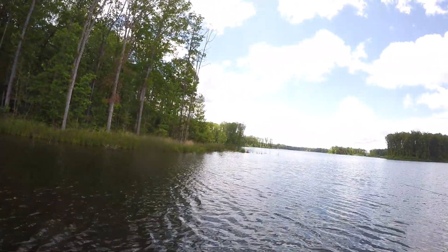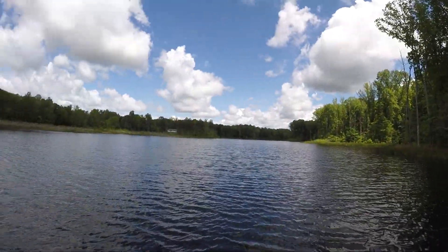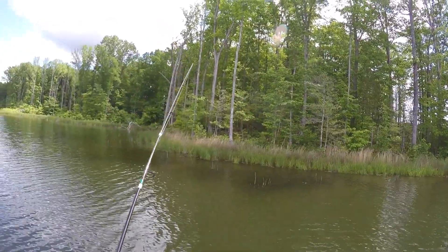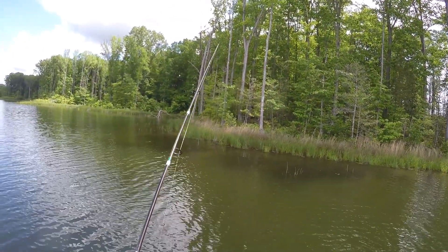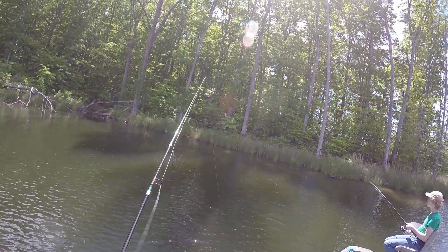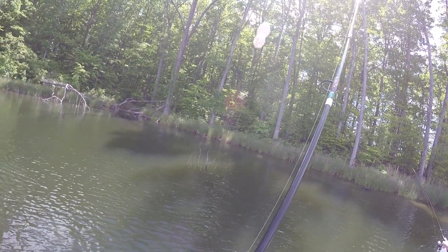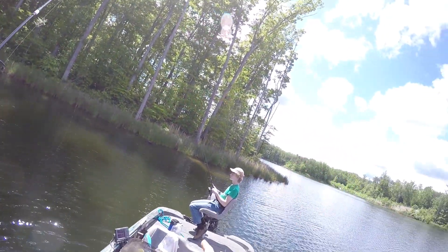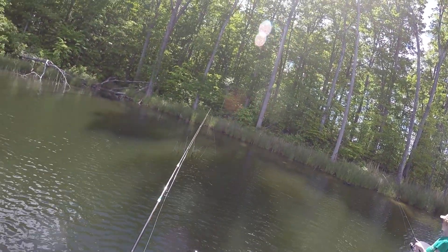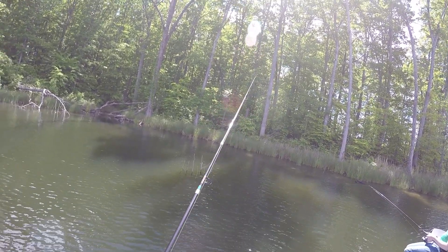I think we've got almost the whole lake to ourselves right now — I think everybody else quit. No one's catching anything since they all went home. Whenever you have the camera turned on you don't catch any fish. As soon as you turn the camera off, you catch a fish. You missed it, but Blade just caught 12 fish right there. Not really — come on, go along with it.